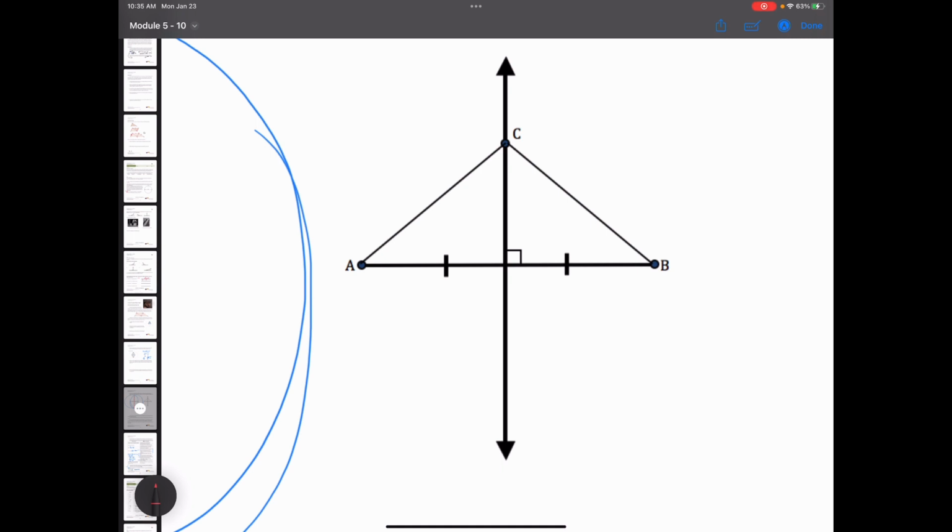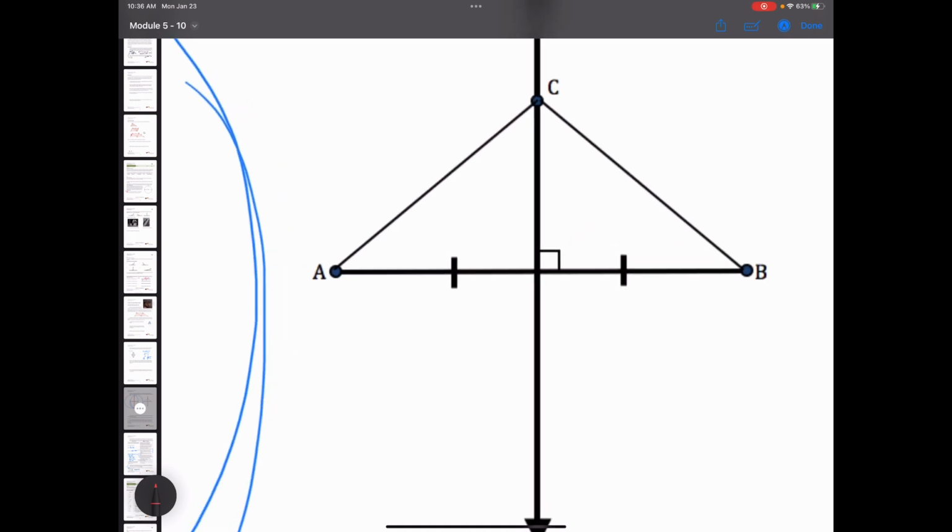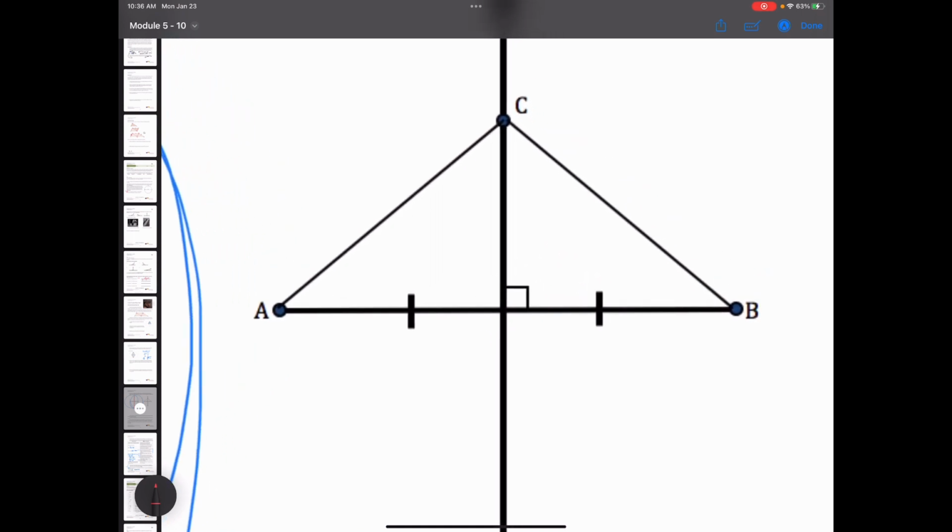So, will you describe for us what an arbitrary point is? An arbitrary point is a point that is chosen just because, like you just pick something. There's no rhyme or reason behind it. The only rhyme or reason with this point is that it's on that vertical line. Other than that, it's arbitrary as to where it is on that line. So it does not matter. You could pick any point on that line. Okay, so they just picked a point on that vertical line, called it C, and connected the endpoints A and B to it.